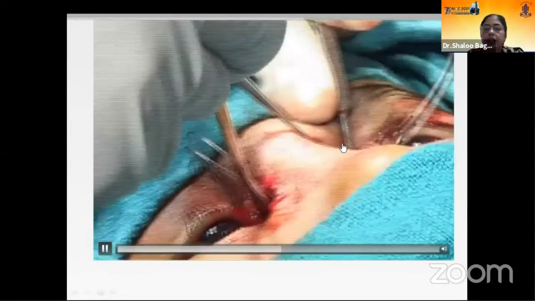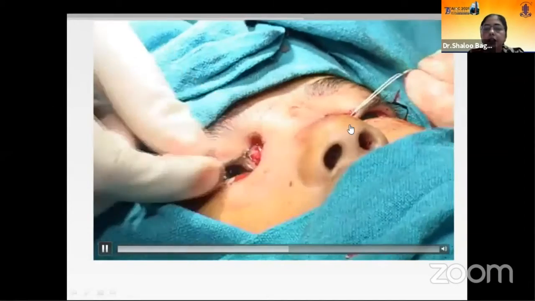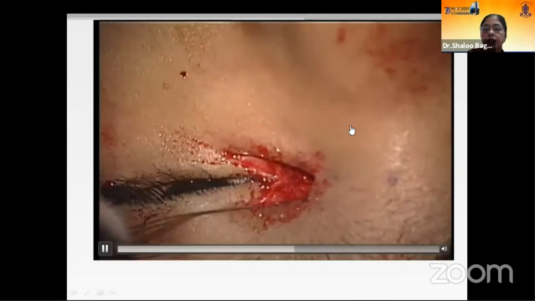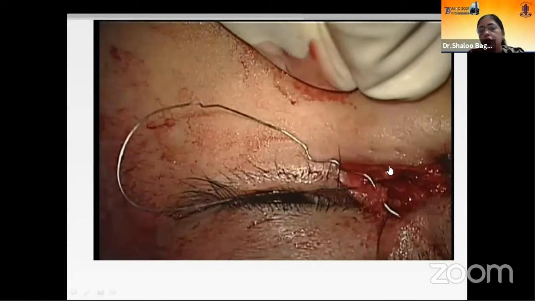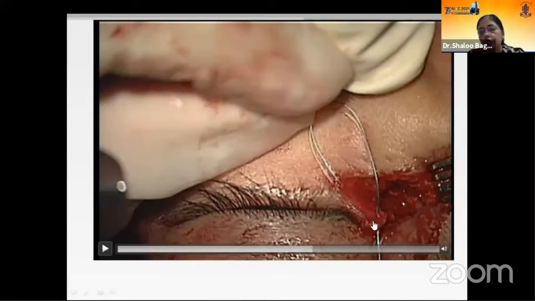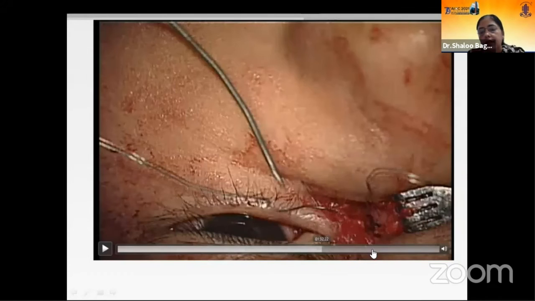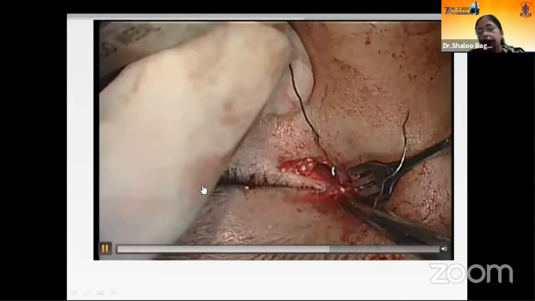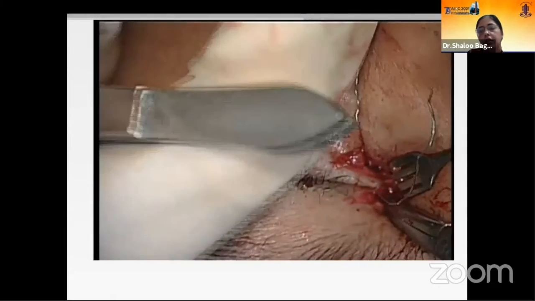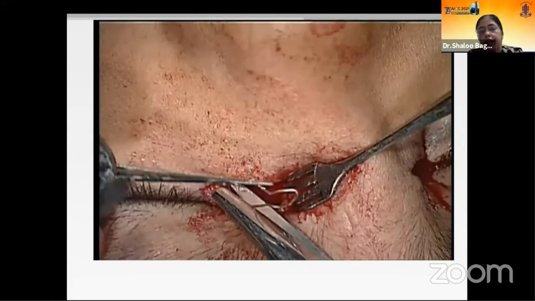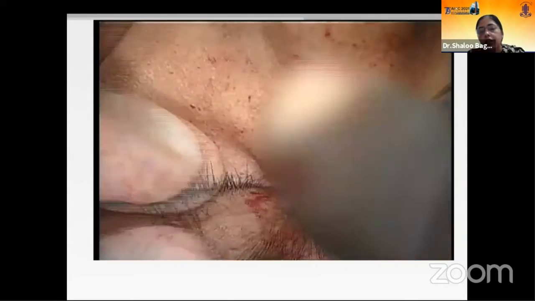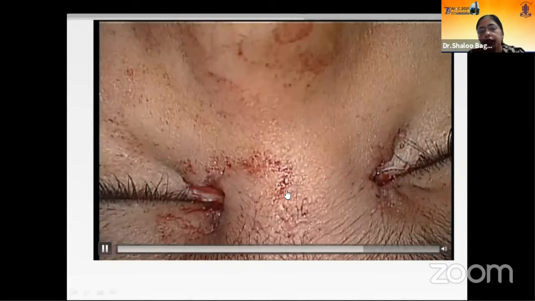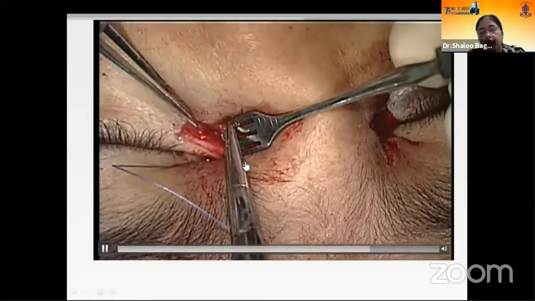Once the needle is pulled to the other side, then with the help of a 22 gauge needle, the stainless steel wire is threaded to it. And this should be close to the medial canthal tissue. Once we have checked the correction, we tighten the wire and then trim it. It should be buried in the osteotomy so that there is no exposure. The closure is done in multiple layers. We may have to remove some of the subcutaneous tissue and the dog ears in most of these cases.